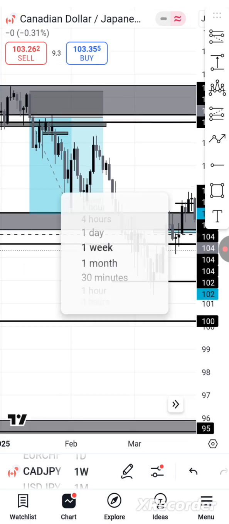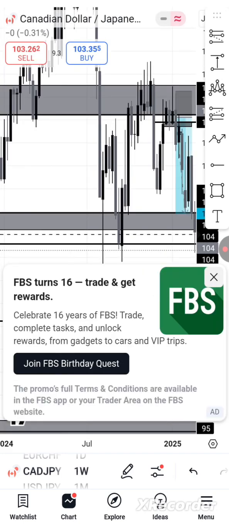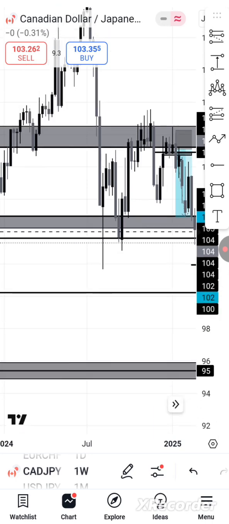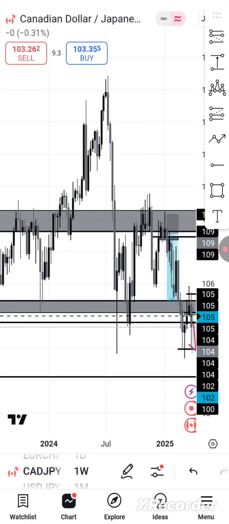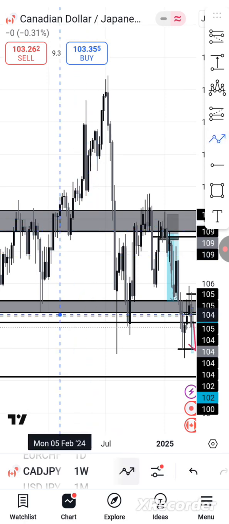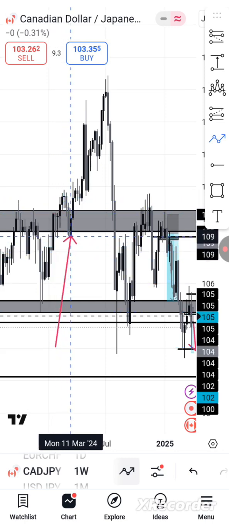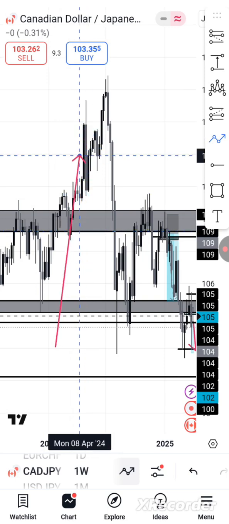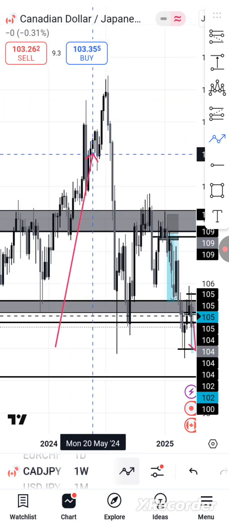So let me first show you my weekly time frame. You guys that have been following me for a while would know that I always check my weekly time frame to know my market direction. Let me show you the direction of the market. From here we have a higher high, higher low, another push up, another low, another push up here. What now happened? It breaks this higher low downward. So that's where it turns the direction of the market to a bearish form.